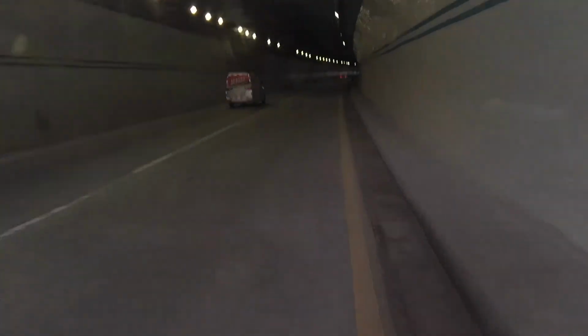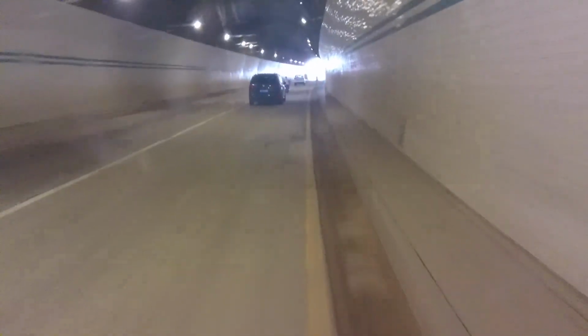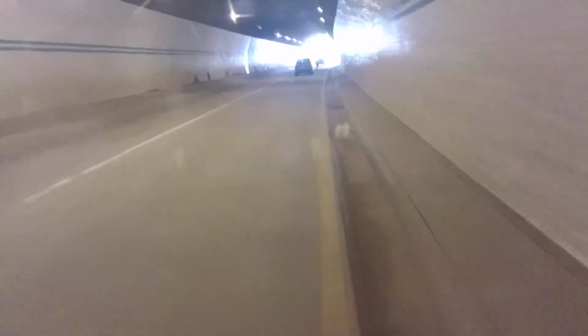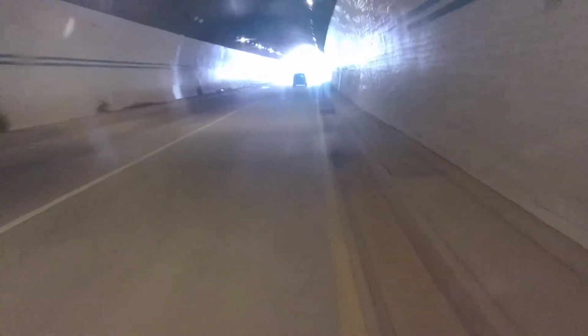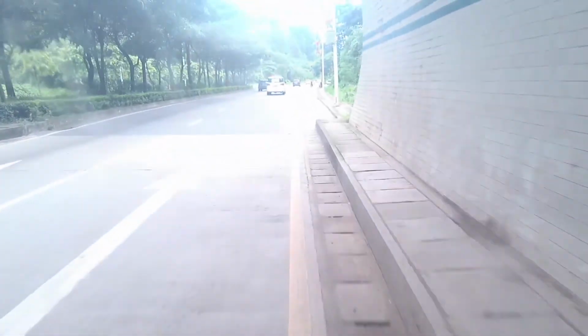Time to go through that dodgy tunnel again. You may have also noticed that there aren't any motorcycles on the road. The reason is a lot of cities in China are actually trying to phase out motorcycles for a number of reasons. Firstly, they're hard to control. There's nothing preventing a motorcycle from riding on a footpath or something like that. No one really wears a helmet unless they actually care about their own life. And also, they emit more emissions than cars because they don't have catalytic converters and stuff like that. And yes, that was a cop car that just passed, and zero craps given.